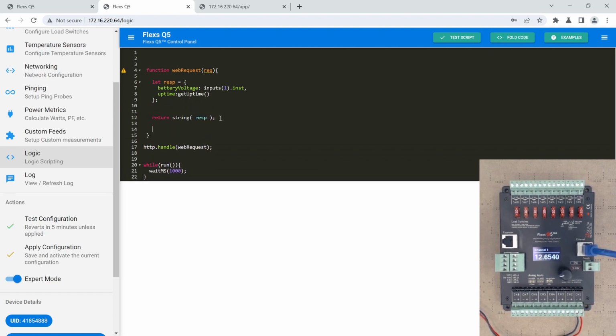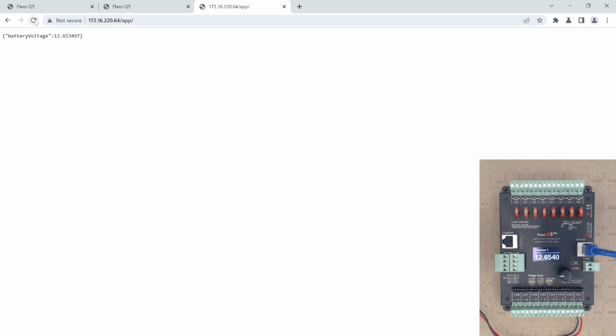Let's go ahead and run that. Basically the same, we just have uptime on there that's incrementing up.